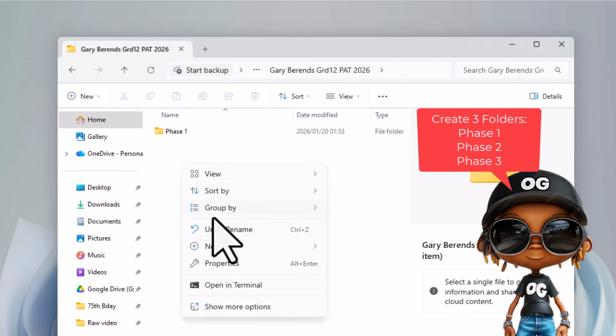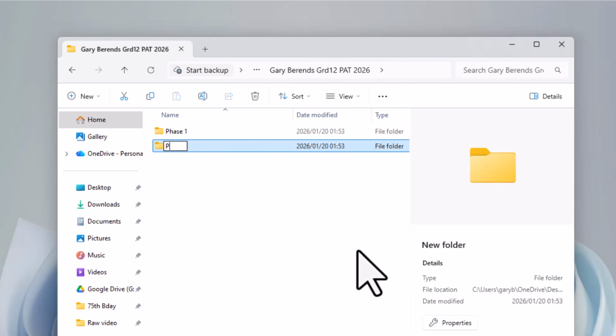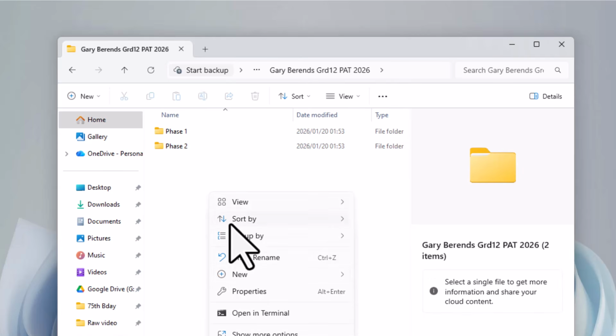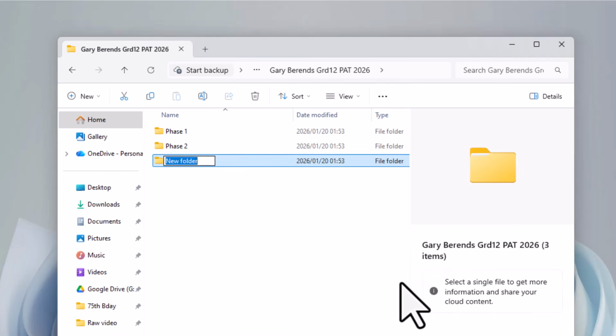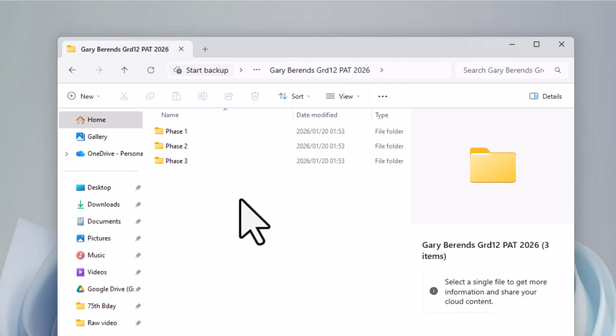Phase 1 is all our research. We've got a phase 2, where we will be analyzing all the information that we've found, and then the final part of the PAT, which will be phase 3. Happy so far? 3 phases in our folder, and the breadcrumb clearly shows us where we are within our folder.